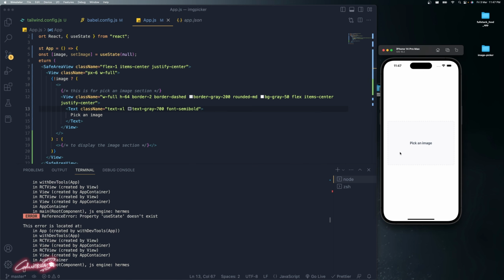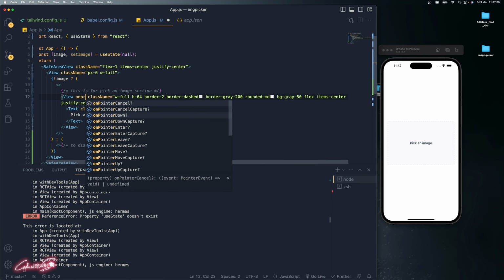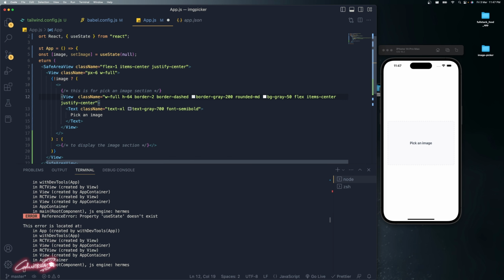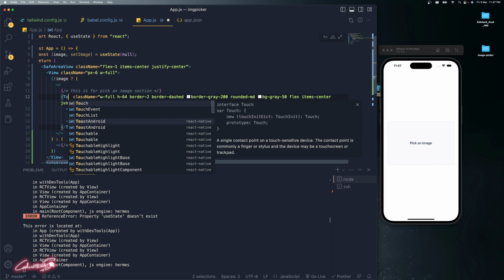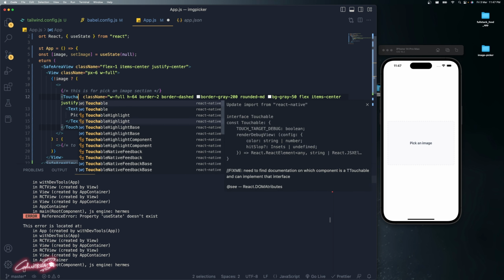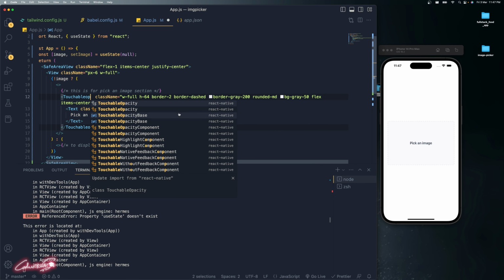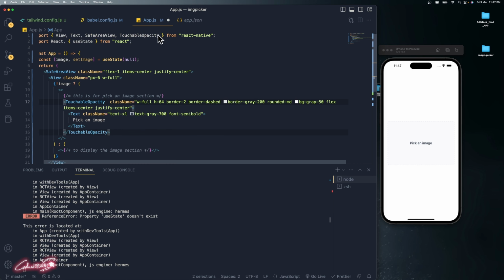Okay, since we need to make this look like a button, and right now it doesn't look like a button, and for a View you can't write an onPress event either. So to write an onPress event, we need to change this to TouchableOpacity. TouchableOpacity is something like whenever you click it, it will show some animation, like you are tapping something, like a button. So here I'm going to say TouchableOpacity. Install this, import this from React Native. So click this and make sure that it is imported over there.